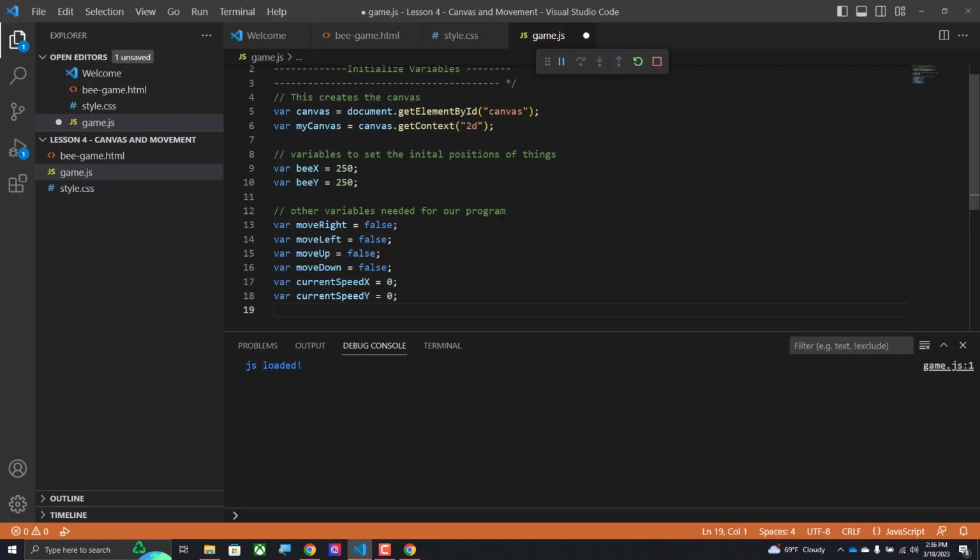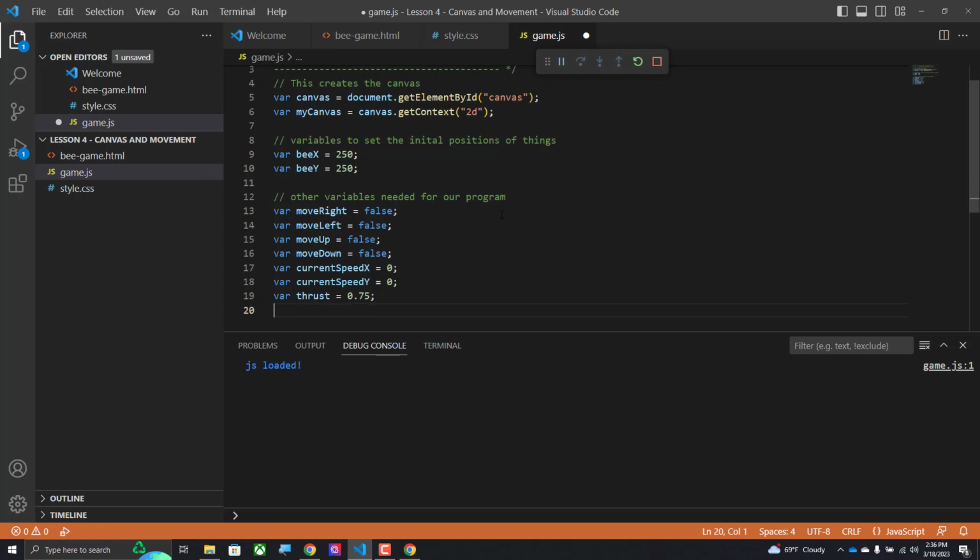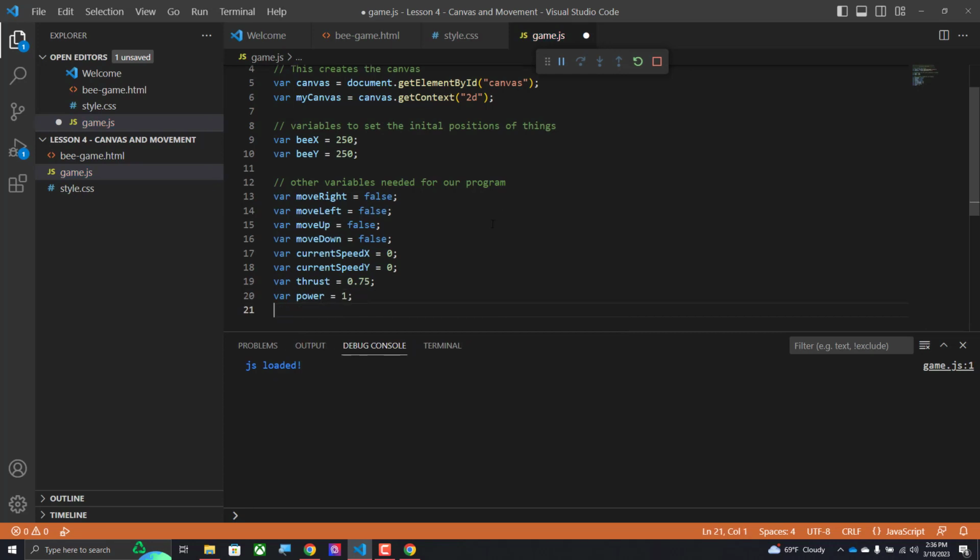And in order to do that, we need certain things to make our B move. One of those things we need is thrust. So var thrust equals, and for now I'm going to set the thrust to 0.75. We might change that a little bit later. I'm going to make a power variable, var power equals, and we'll set the power to 1.